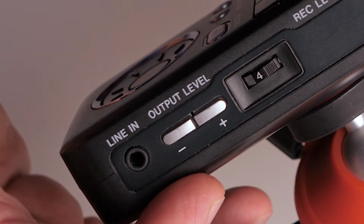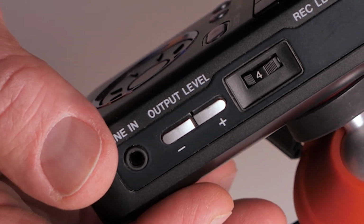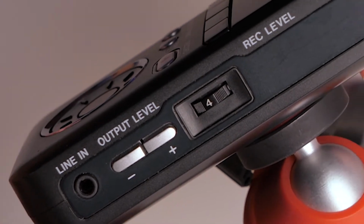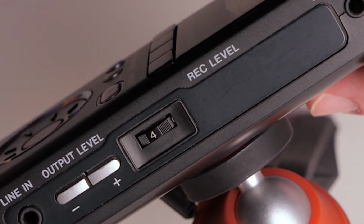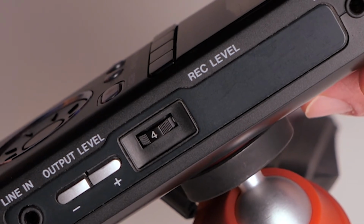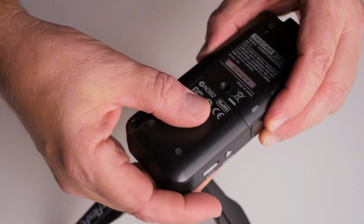Output level controls the level of your headphones, so you can raise the volume of your headphones there. It does not affect your recording. This does affect your recording, the record level, and that is how you will set your level before you actually do a recording. On the back is the battery compartment.